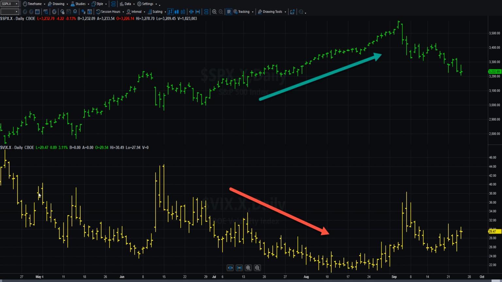So here, when the SPX is moving up, it's been moving up from July through September. Notice how you have a corresponding downward trend in the VIX during that same period of time. Now that correlation gets a little bit out of whack sometimes when there are large price movements in the SPX. So the VIX sometimes takes a little while to adjust. Sometimes the VIX overreacts to price moves. Sometimes it underreacts to it. But in general, you see this opposite correlated action.